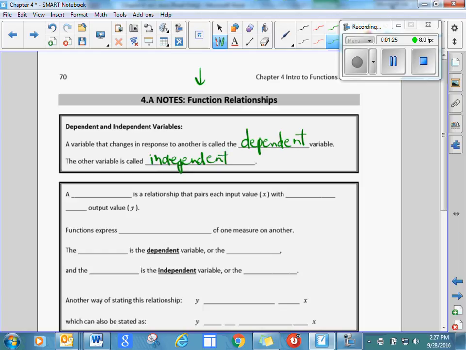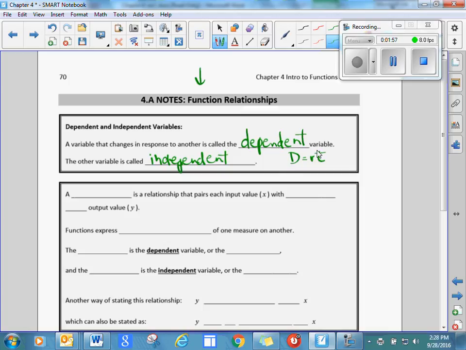So for instance, when we were doing distance equals rate times time, the time was the independent variable. How long you're walking, you have control over. The distance depends on two variables, in this case, rate times time, but both the rate and the time are independent variables, and the dependent variable is d, the distance. So that's one example of that.